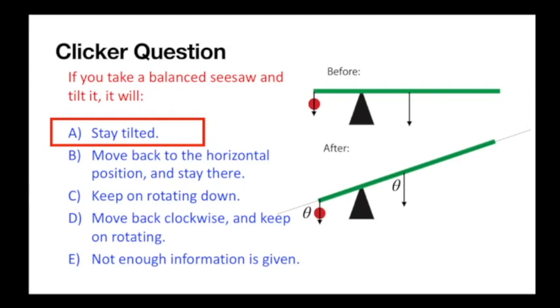Then afterwards, once we tilt it, do the magnitudes of the forces change? Well, does the mass of the plank change? No. So this gravity vector on the right is going to stay the same. Does the mass of the ball change? Also no. So the force vectors here that are producing the torques do not change at all. Do their distances from the pivot point change? Also no. We're just taking some distance and rotating it, right? Since it's rotating about the center, we're not changing that distance at all. Yeah? I was curious about the distance.